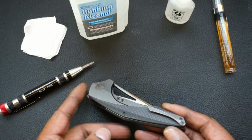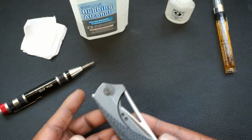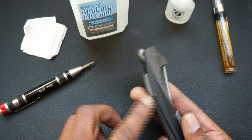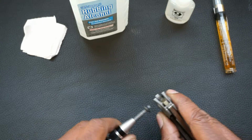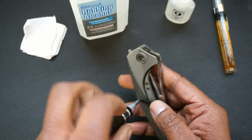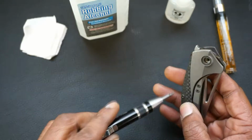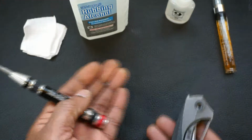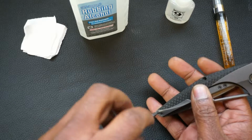So this knife you can actually take down. The pivot and everything is located on the work side, I guess, not the show side. So I don't have to take the lock bar insert out, and I won't have to take the back spacer out. So we'll just start here, and here. It's out. It's just hanging around. And then the last two is the pocket clip, and it's actually screwed into the back spacer too.